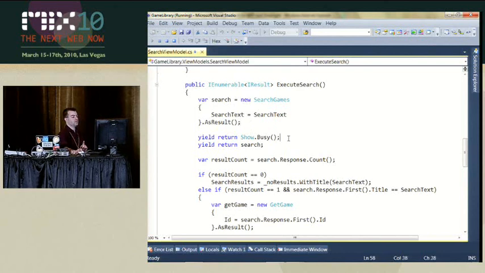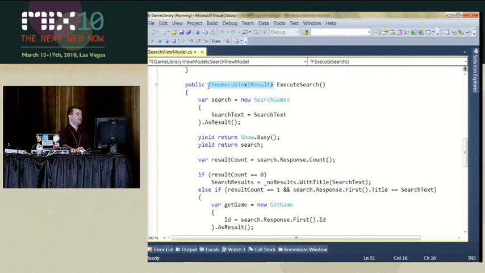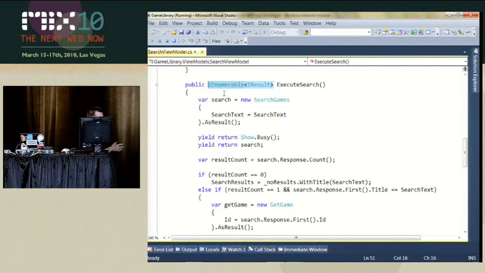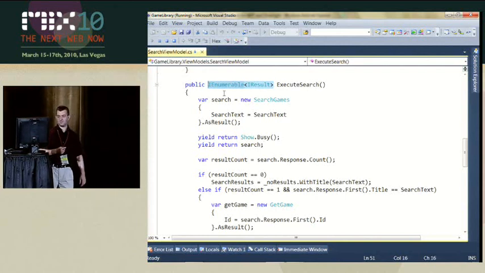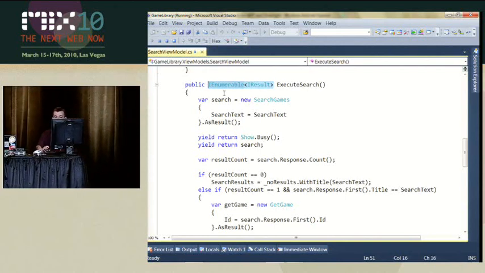And then we start doing some yields. If you haven't seen this, C# 2.0 and beyond implemented enumerators. So what we're actually doing here is creating a list, if you will, or an enumeration of these IResult instances, which our framework understands.